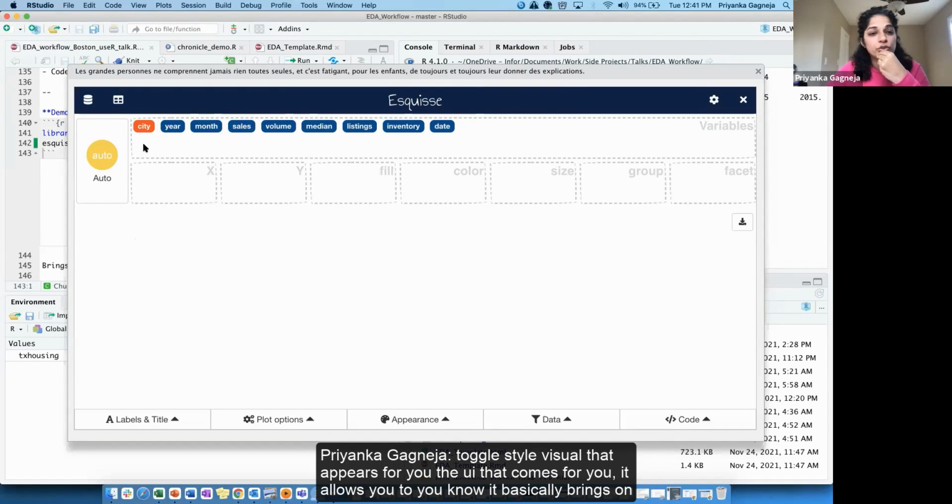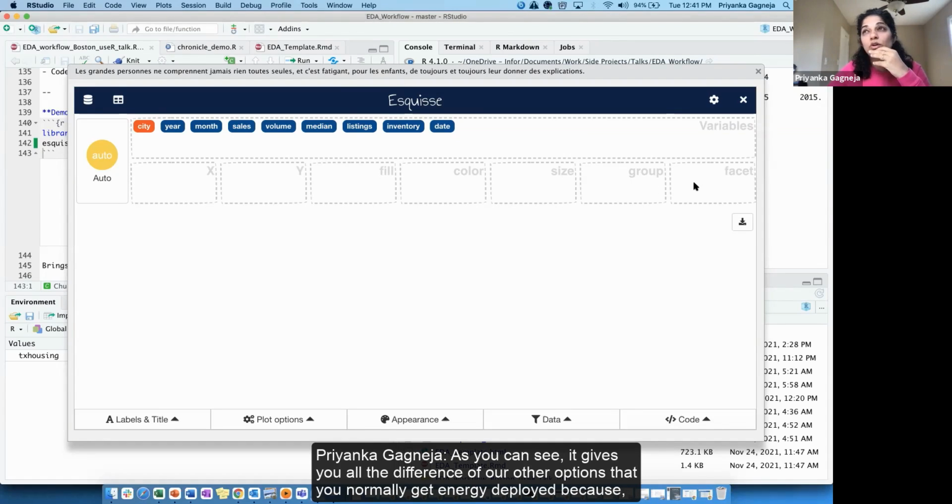It brings all the columns from your data set here. It allows you to make different charts and plots. As you can see, it gives you all the options that you normally get in a ggplot, because like I said, this actually runs ggplot2 in the background for you.